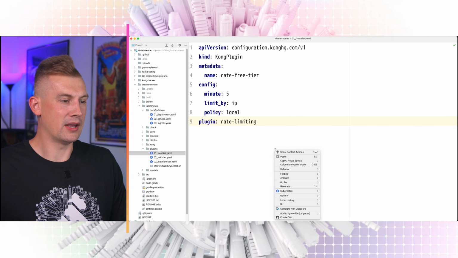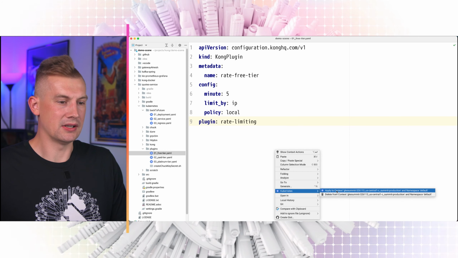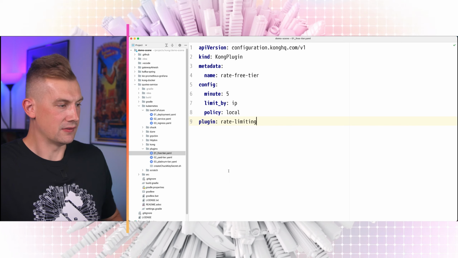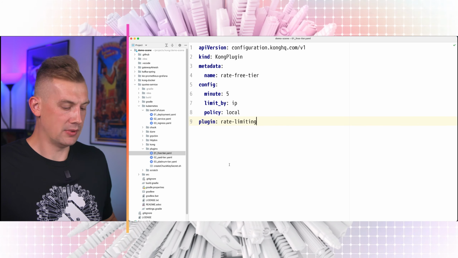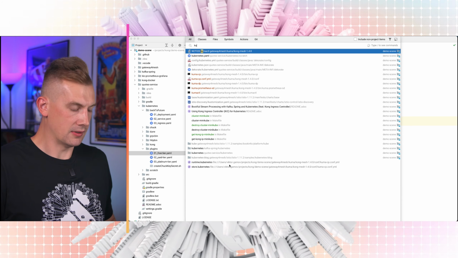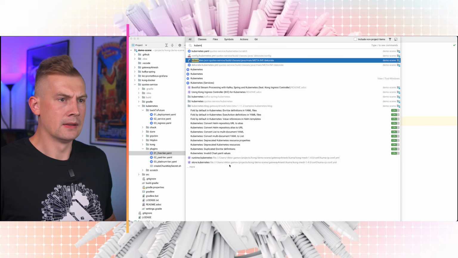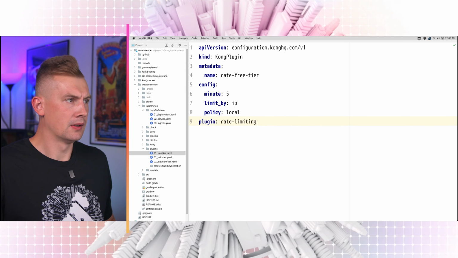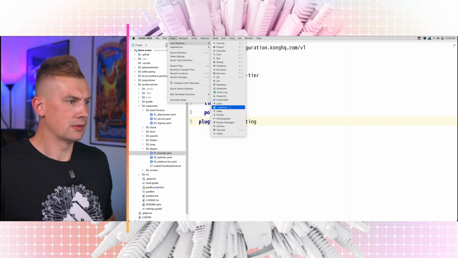So now I'll go ahead and apply this in a different namespace. So let me open the tool window for Kubernetes. Where is the tool window?